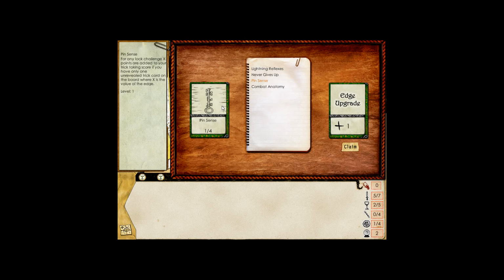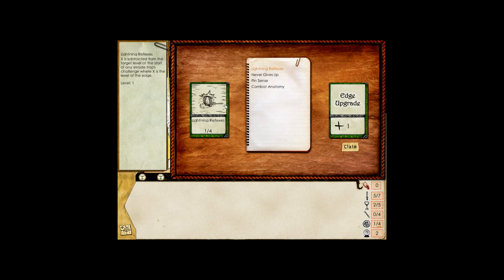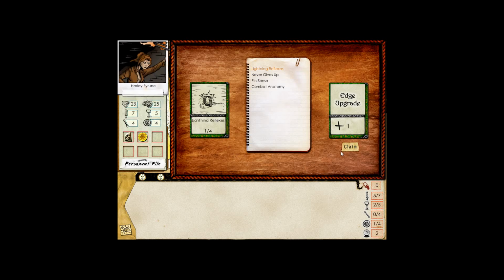Okay, holy crap. That could be really useful. Give us 2 points for not revealing a card. We still have not seen any courage cards. We have a 4% chance at the moment. But I think we're going to grab lightning reflexes. We're going to end up with tons of absolutely nightmarish traps soon. So we'll grab a point in this.